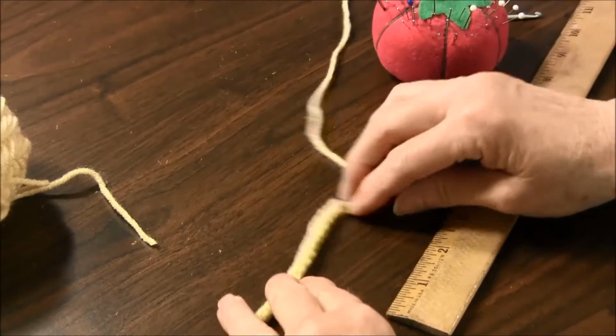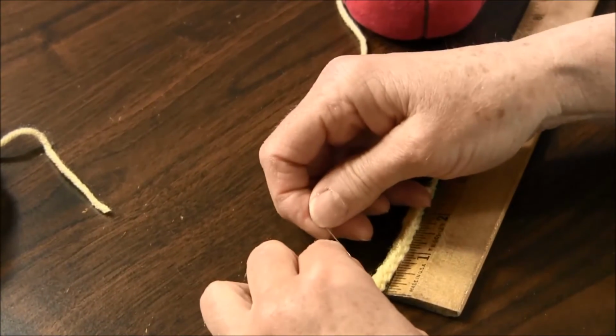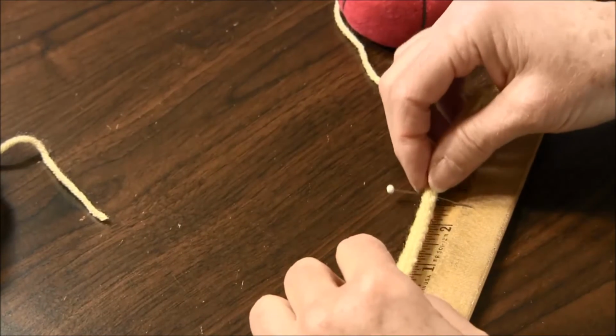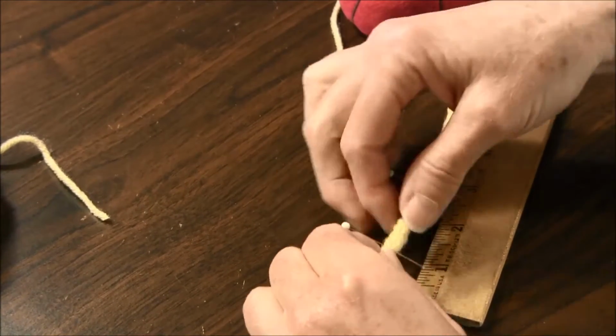You're going to measure about 2.5 inches and place a pin. And you're going to make 5 sections 2.5 inches long.